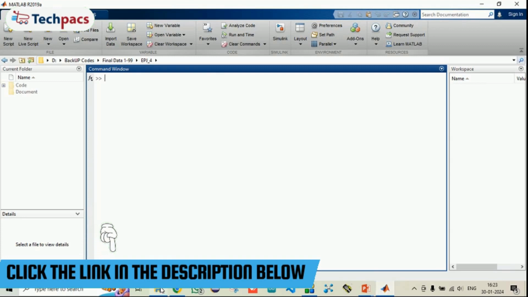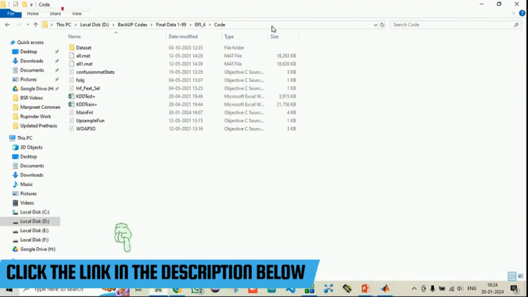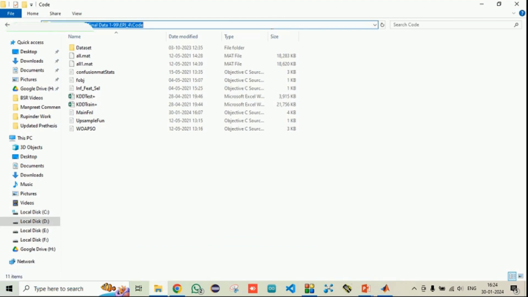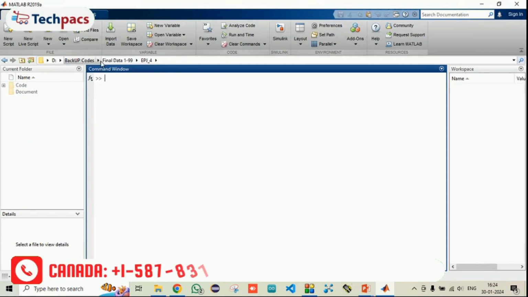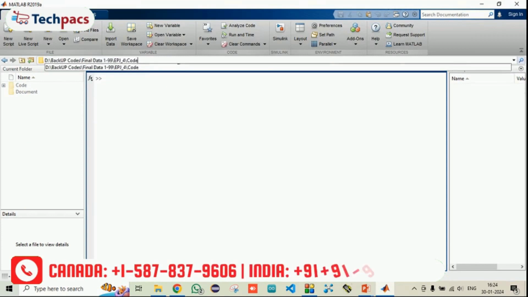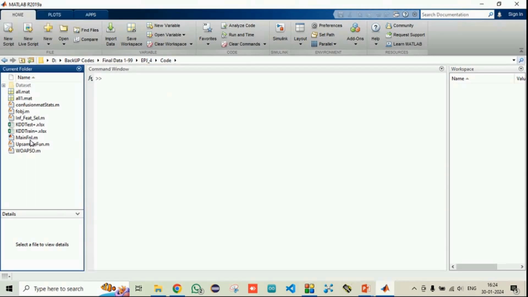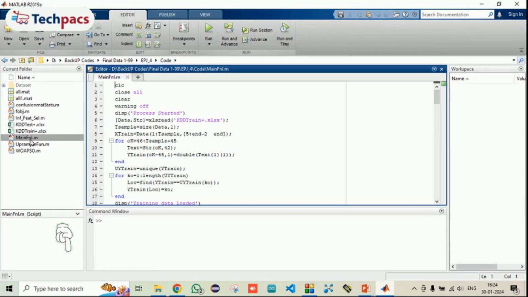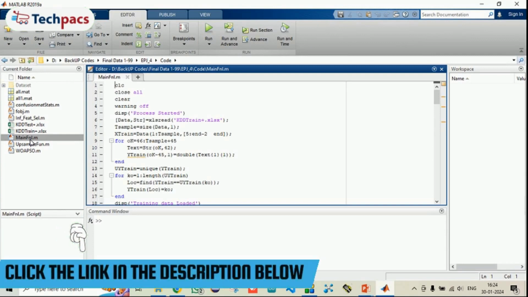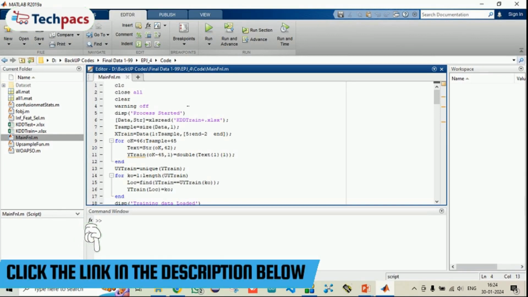To execute it, you just need to go to the folder where the code is placed and copy this path, Control C, then go to MATLAB, and in the address bar, paste with Control V and press enter. You can see the code is now available in the current folder. Here is the main fnl .m file, a MATLAB file which is used to execute the data.